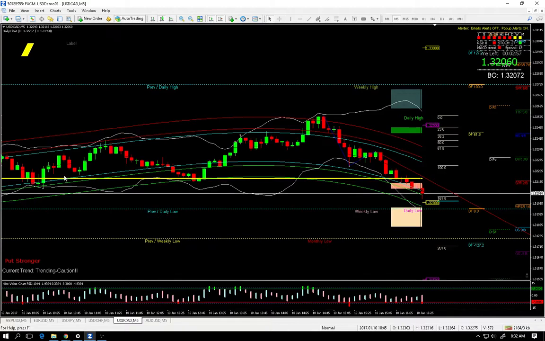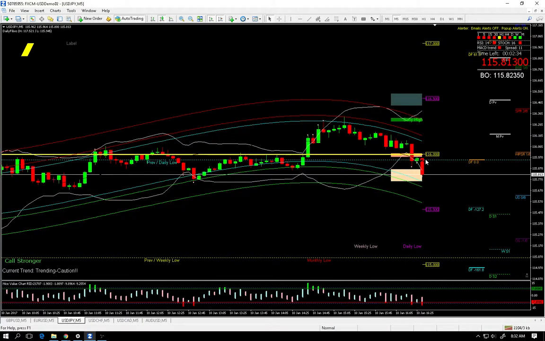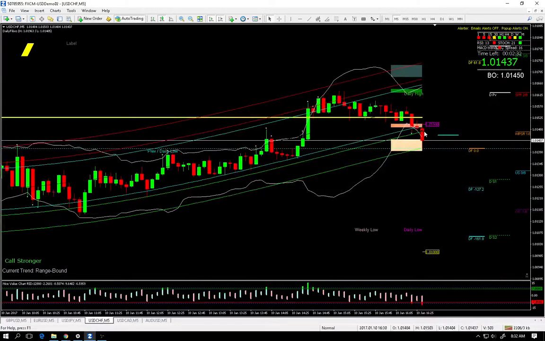USD CAD. Don't like this pair, but I put it up here just so we could have a couple more pairs. Again, these tiny little candles right here are what we want to stay away from. These candles are looking better. Market is opening. Damien already hit it. The US bell just rang 2 minutes ago. We do not want to trade 10 minutes before, 10 minutes after the US bell rings. What we'll see, and USD CHF was a good example, this is during the US bell.